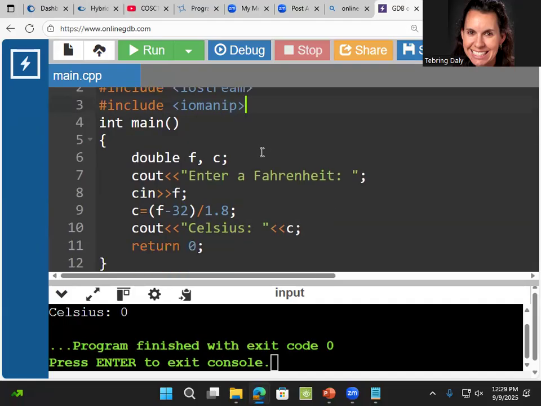Yeah, that's why I don't want you memorizing them. Eventually you probably will, but when you get to full-fledged coding, online GDB isn't as helpful as it could be. I hope that when you go to Java, you start moving away from online GDB and go to a more full-fledged editor. It will find errors as you go. You don't have to wait till you click run. The nice thing about online GDB though is you can use it on your phone or on any computer. They don't have to download software. But when you get to Java, or if you get more advanced in C++, you're going to want something that helps troubleshoot and debug better.